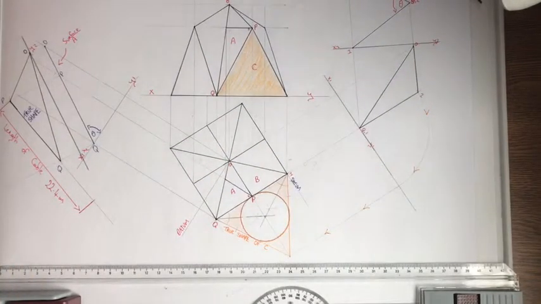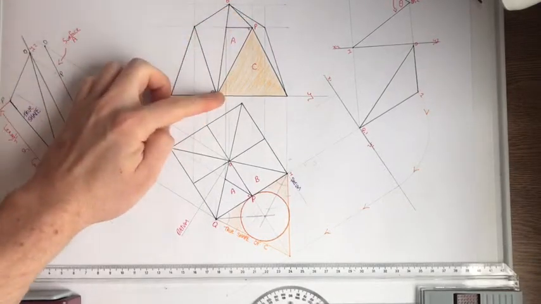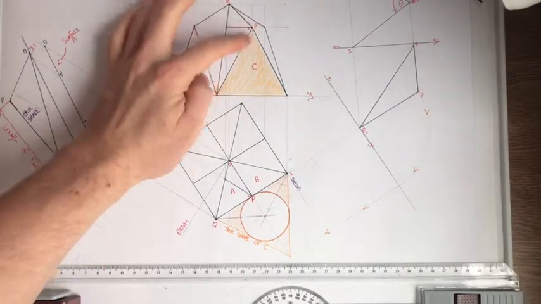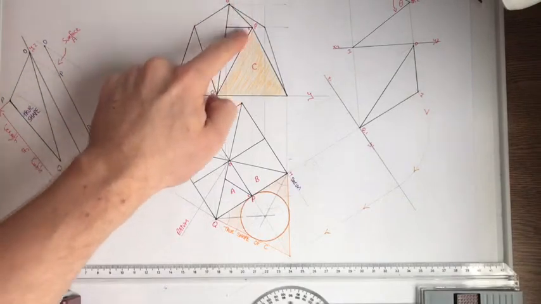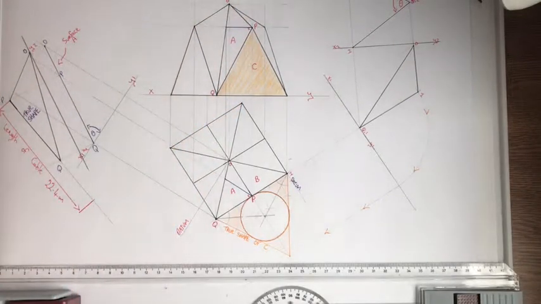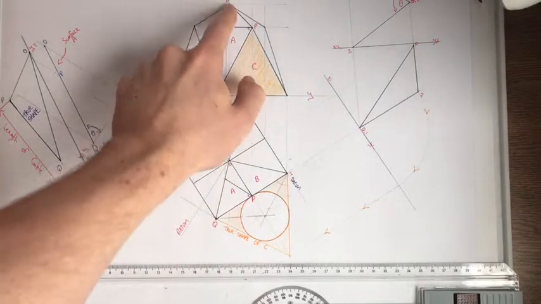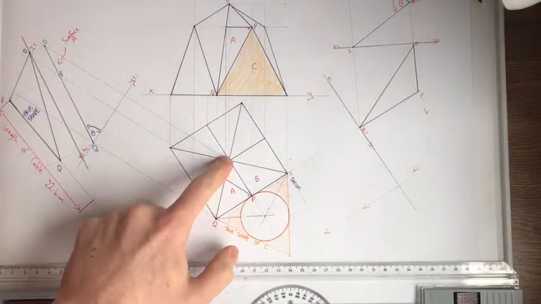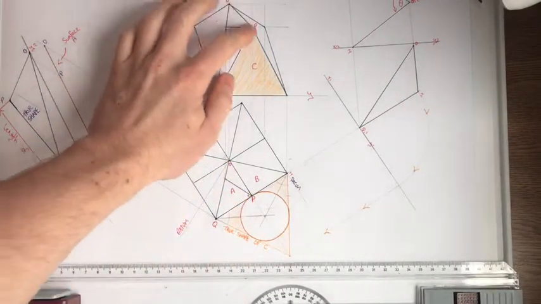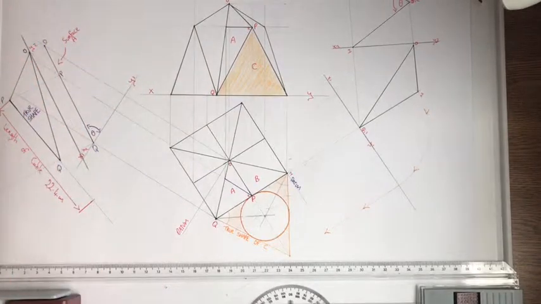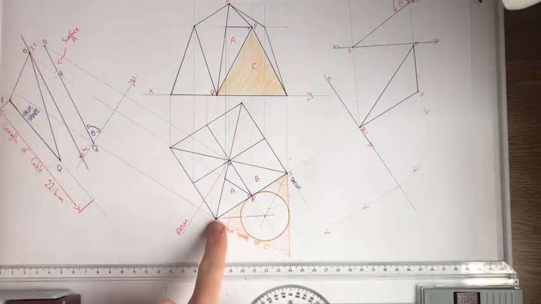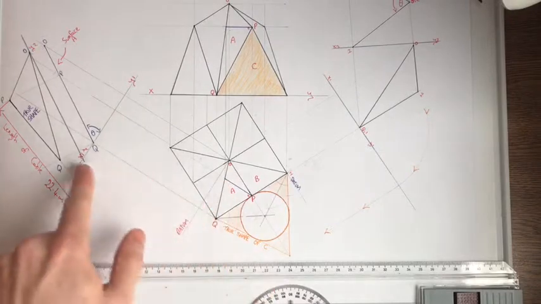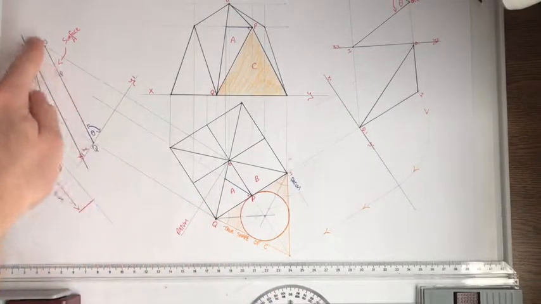So basically what they're saying is there's a cable running from O through P and down to Q, and it's important that they said through P so we know it's not going straight down. So basically what I did to solve this was find the true shape of surface A, because if we find the true shape of surface A, we'll know the true length of OP and PQ, obviously. So all I did was, we already had our edge view of surface A, so we knew the correct length.